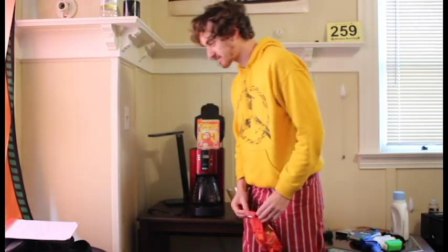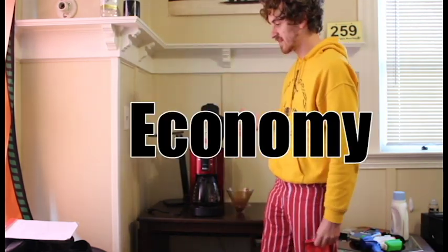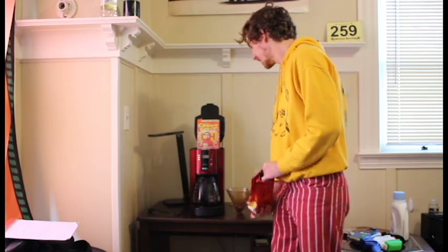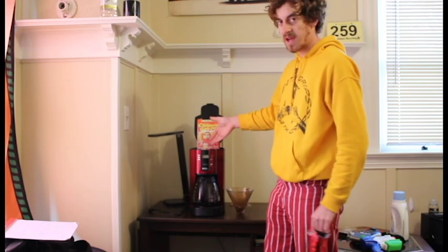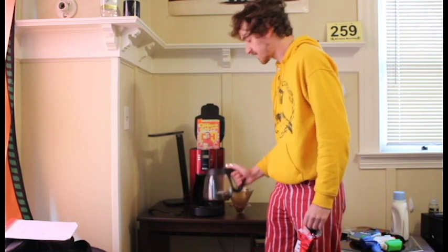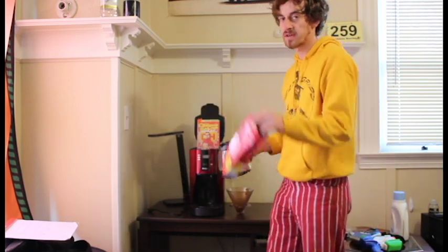Now, second is the economy. So, the coffee pot is the most efficient way to solve the problem of making a cup of coffee. Let me explain to you why. You put some coffee in here, you put some water in, it percolates through, and you get yourself some of this in about a minute and a half. Perfect temperature, ready to drink, no grounds in there.